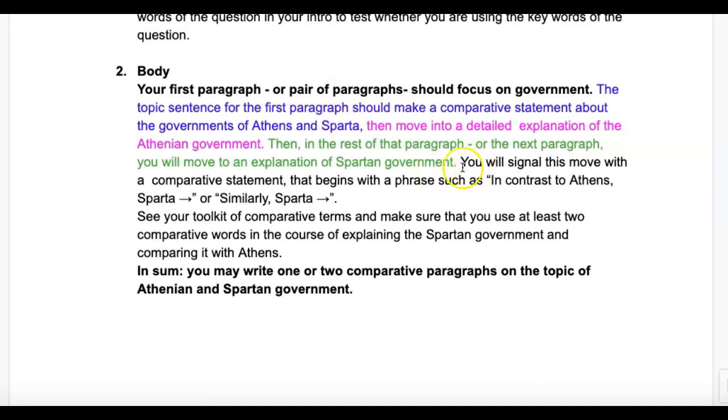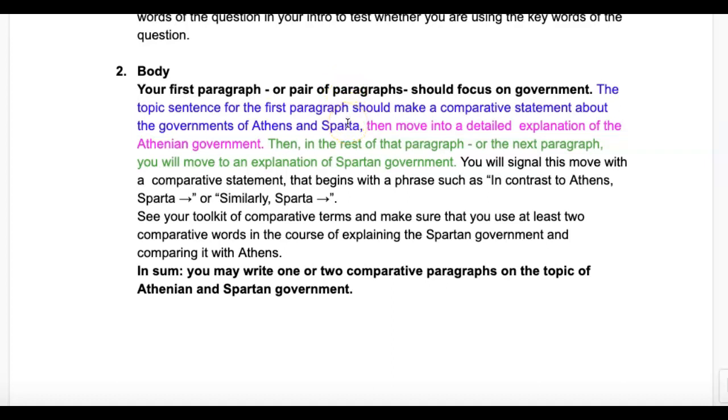You will signal this move with a comparative statement that begins with a phrase such as, in contrast to Athens, Sparta did blah-de-blah. Similarly, Sparta, blah, blah, blah. Do not do as some of you did in the practice task, compare Athens and Sparta in every single sentence.